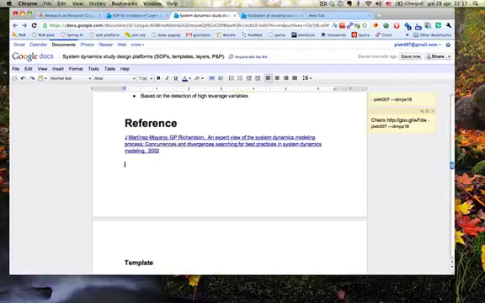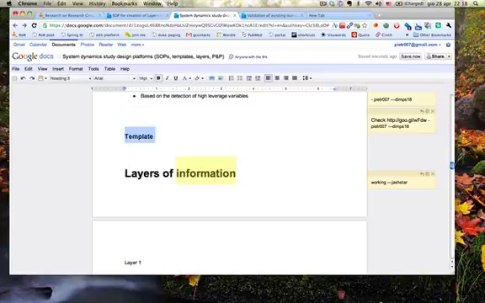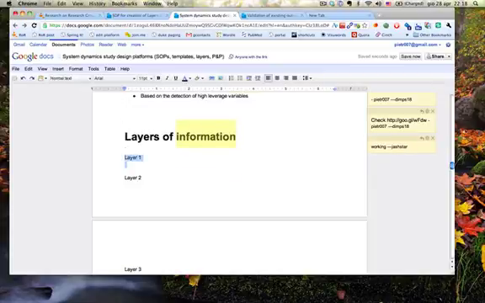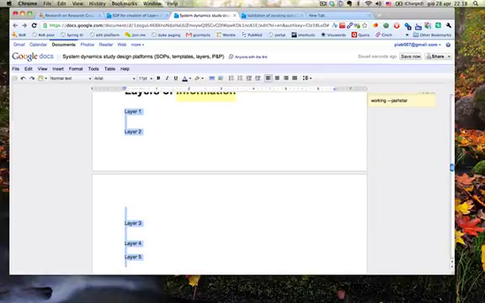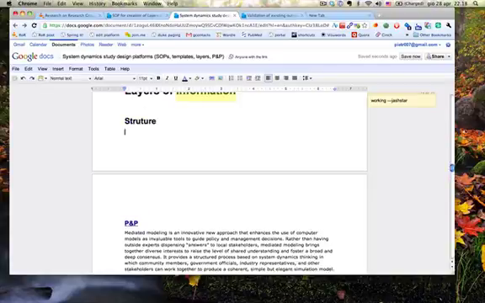This reference is actually not from here. So this thing will be moved into layers of information. Now layers of information, instead of heading 1, it's heading 3. There, we don't have a template, therefore it goes out. We don't have all of these layers. We only have the structure layer, which is heading 2.